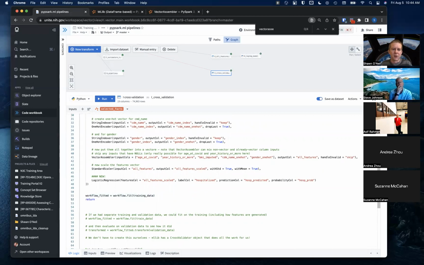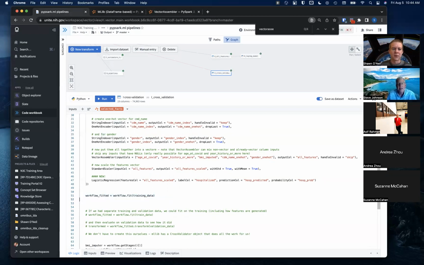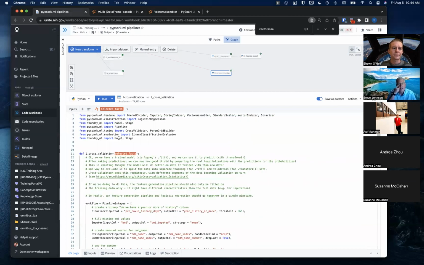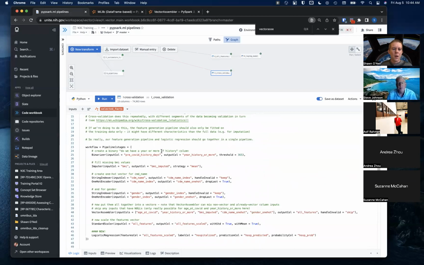And so you're going to be like return model stage X for stages in workflow fitted stages or something like that. Basically, you have to convert, these are called stages, and you have to sort of pack them into a Foundry enclave thing, and then those get packed into a list inside of a model enclave thing. But in any case, it's just a wrapper for what we've already done. And I probably don't have the syntax right there, so I'm going to delete it. Okay.